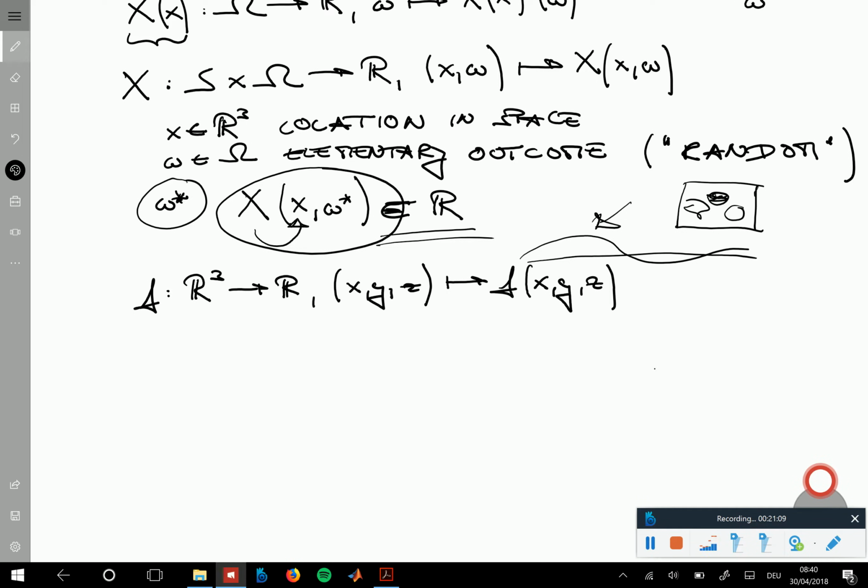So another way to write this is that a random field, you can view it as a function over space. Let's say it's defined on S, which is a subset, let's say, of the 3-dimensional space, and this gets mapped onto the real numbers.